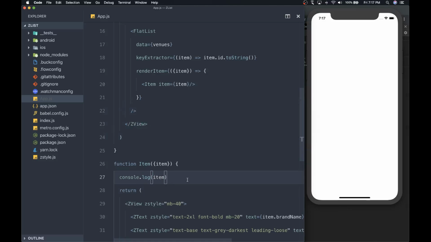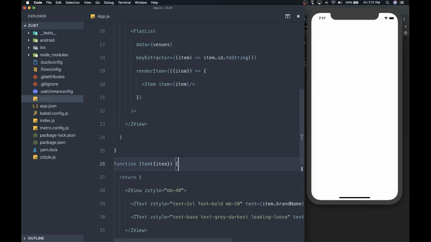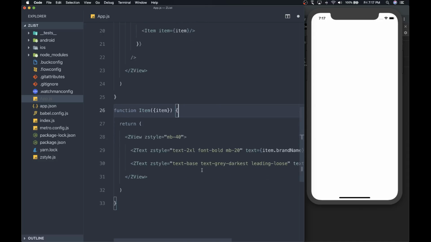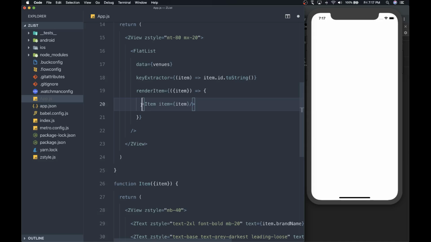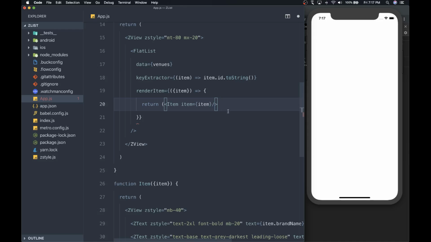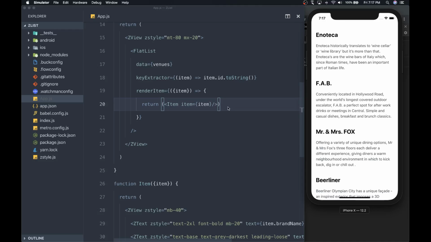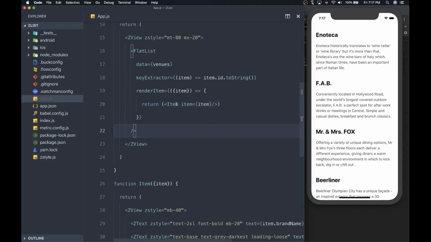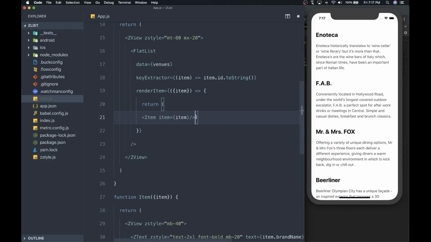Okay. That's interesting. Why? Obviously, I need to return it as well in there. Stupid mistake. Okay, so now I have the same, but it's a bit cleaner, let's say.